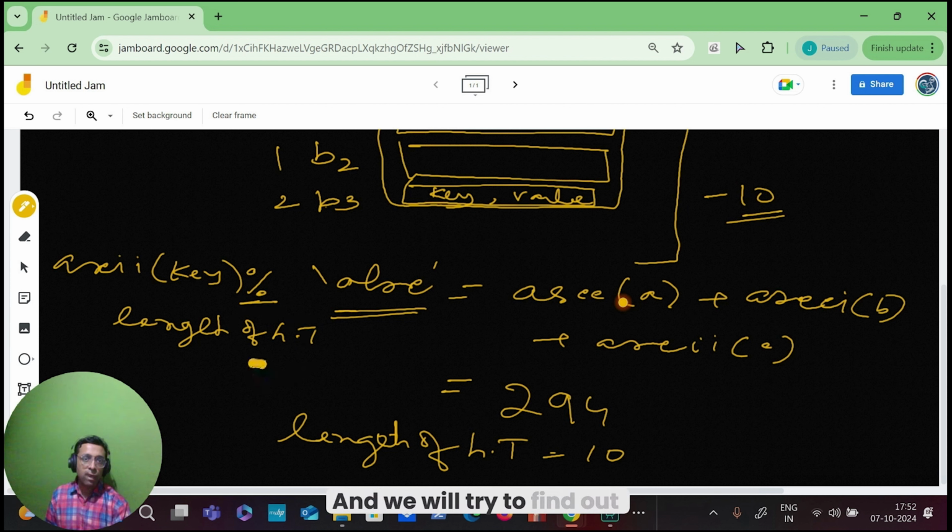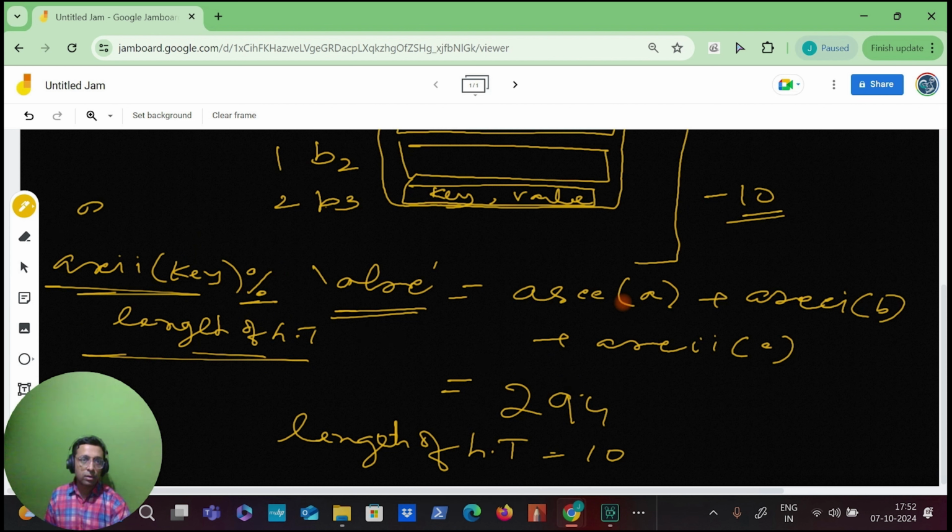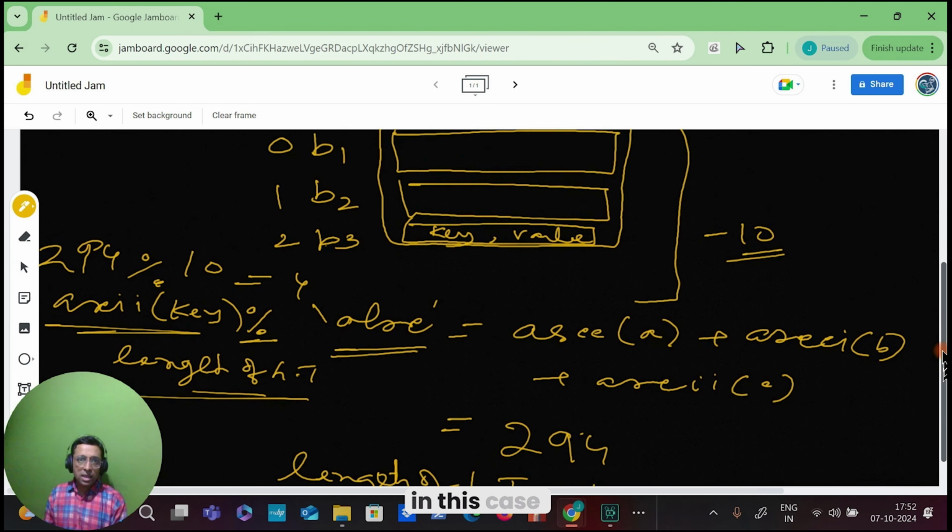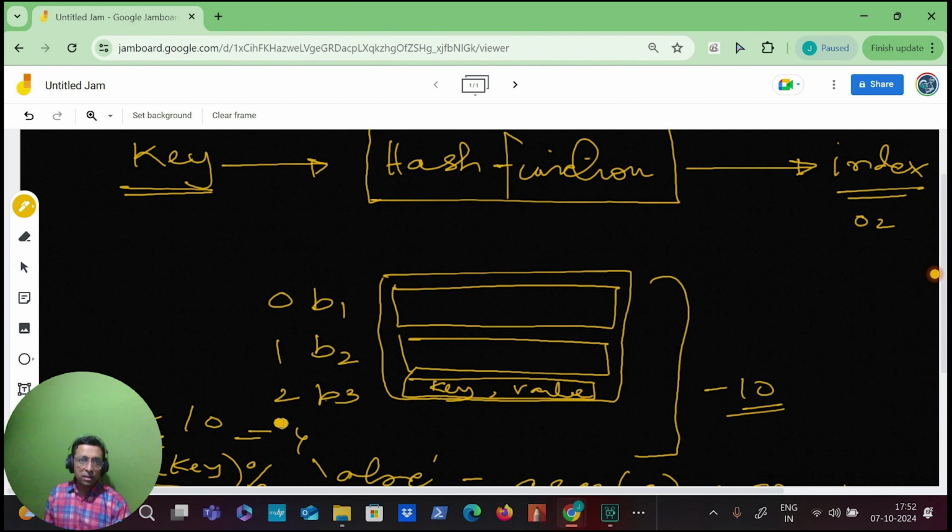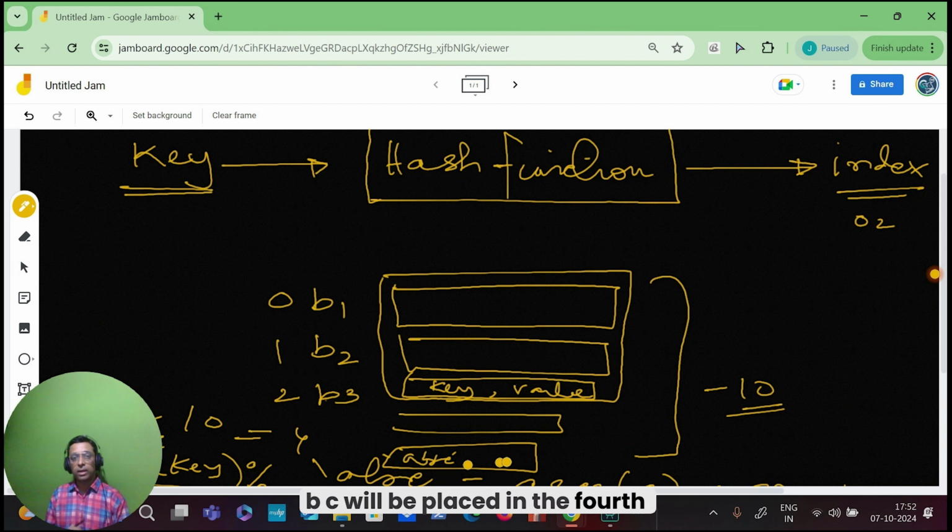In this case, 294 modulo 10, we will get 4, right? So ABC will be placed in the fourth bucket.